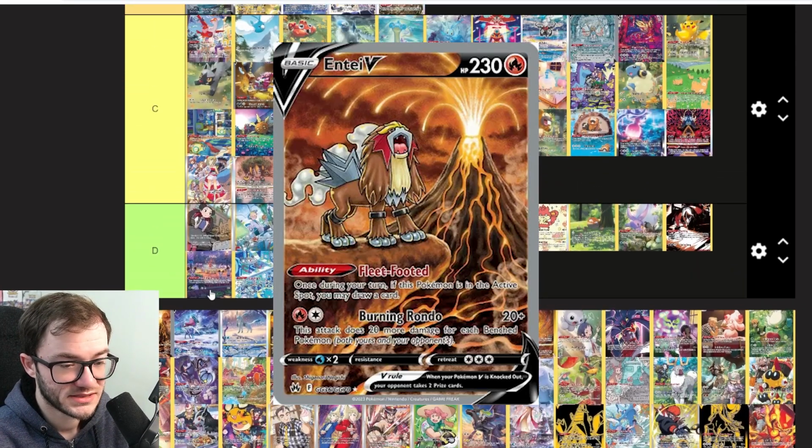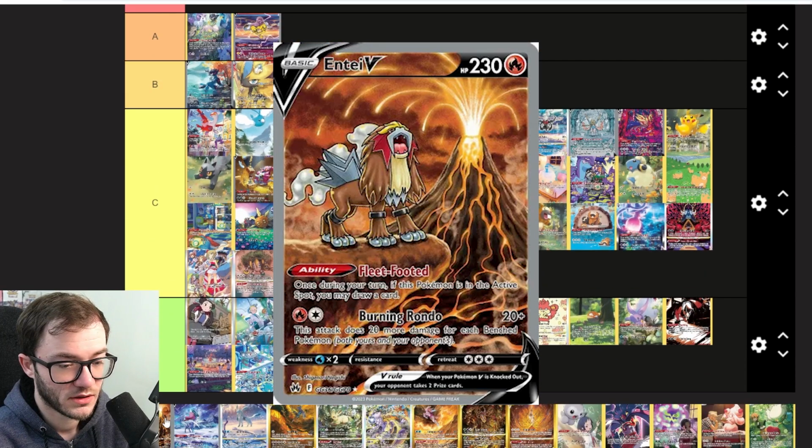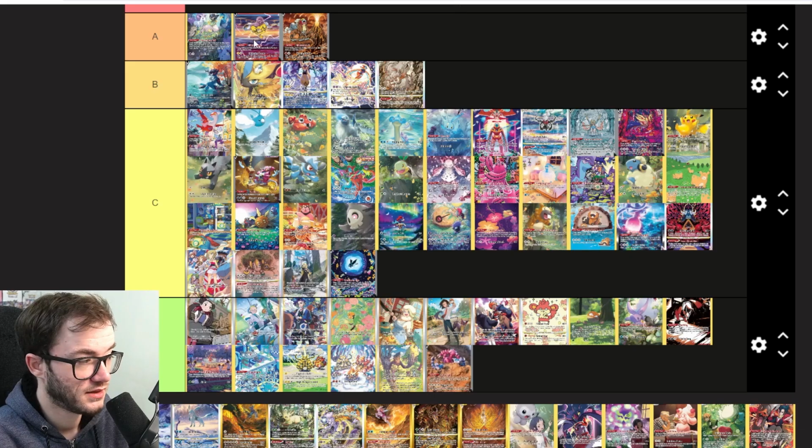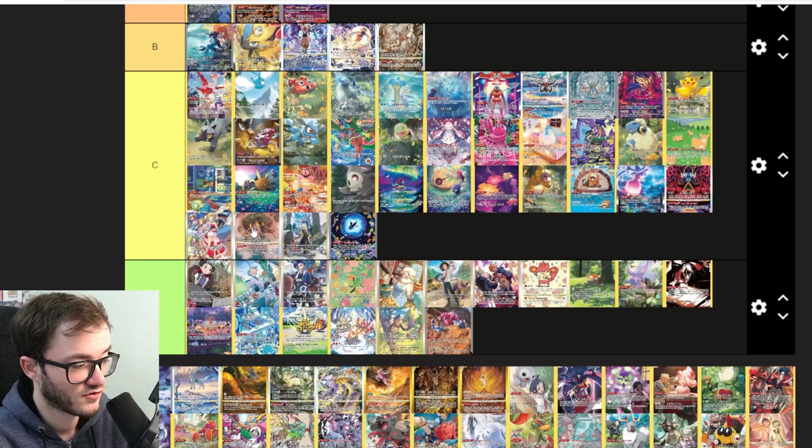Then we got my boy Entei. I think Entei's got to be quite high, right? Like, probably here, I think, for Entei. Just in front of the Raikou.